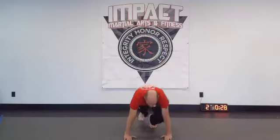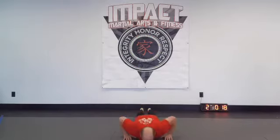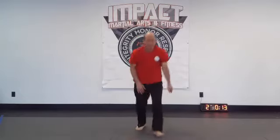Nice and controlled. If you find yourself losing your balance doing lunges, then slow it down a little bit and make sure your feet stay in front of your shoulders. So instead of trying to come in a straight line, my feet are actually shoulder width apart, and that keeps my balance side to side. And then drop a set of 10 push-ups on your own. And then we're up.